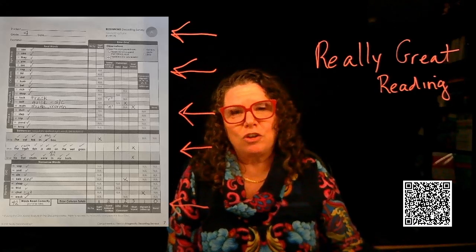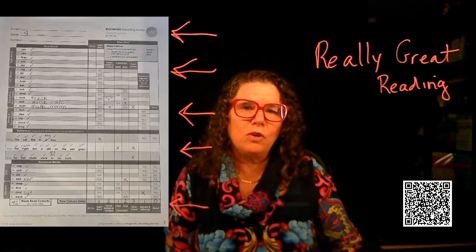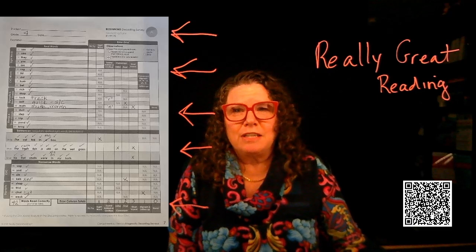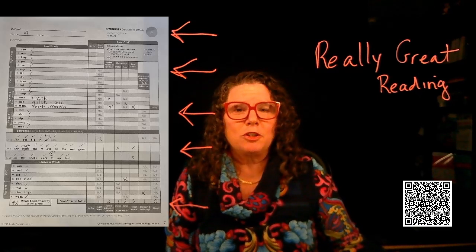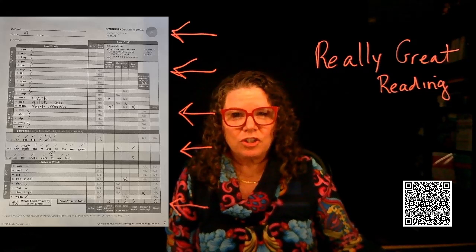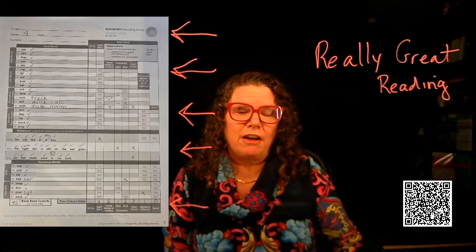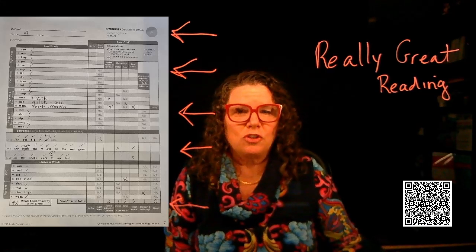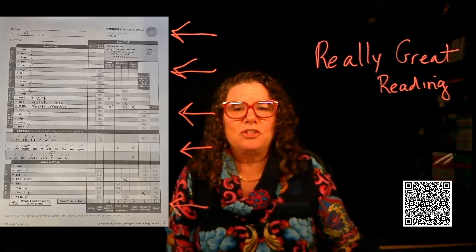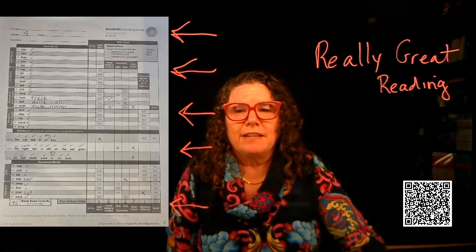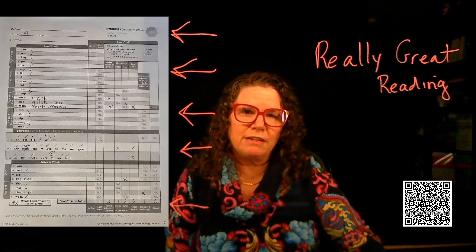Down at the bottom of the inventory, you can see where it will total up the errors, and that's going to give you a good indication of what things you need to still work on with the student, or if maybe their issue isn't in this beginning decoding, that they seem to be taking to the instruction, they seem to be able to read. And of course, I would want to check on their spelling for this also, because we want to make sure they can spell these words as well as read them. And so overall, I'm looking at this and saying they have a solid grasp of those beginning decoding skills.